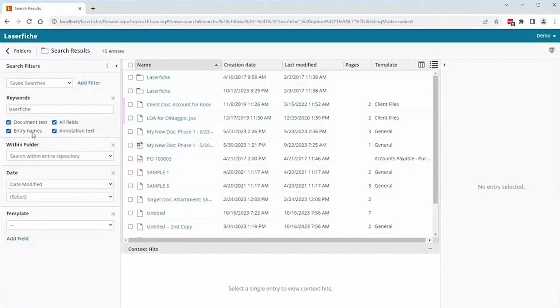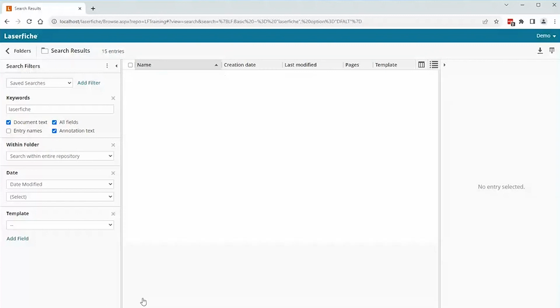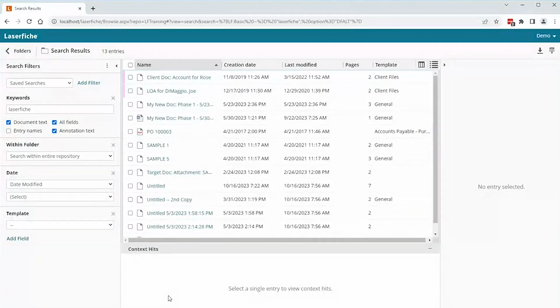Now, including the document or the entry name, this does come back with a result of a folder in our search. So if you didn't want folders to come back, just go ahead and uncheck the entry names search, which might give you a slightly different search hit. Up at the top, just below the green bar, you can see the entry count, 15. We'll rerun our search here, for example, just to search for entries by text or field values. And that will change the search results count slightly. So we no longer get those folders, and we can now see that we have our documents.